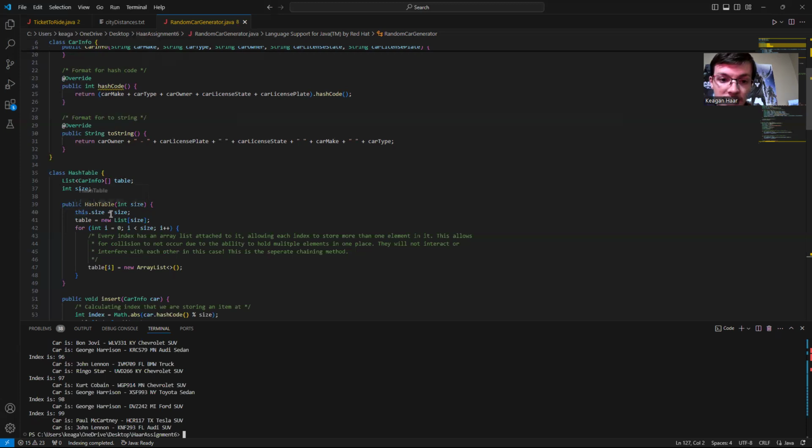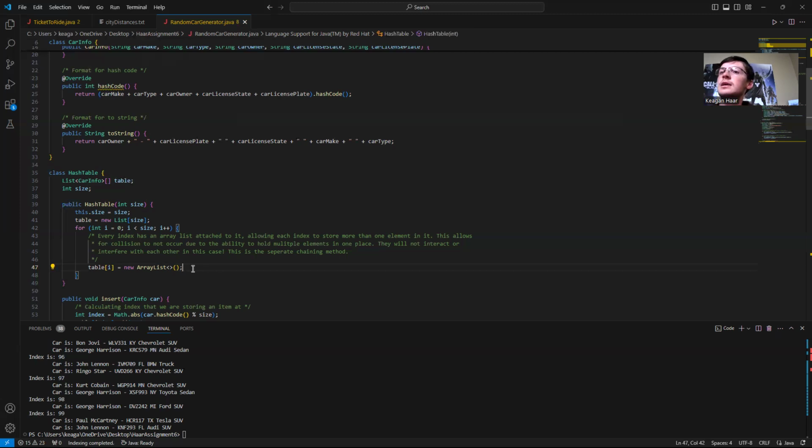We're basically creating a list at every index. We've got an array list right here. So if something is to be at 96 and then something else is to be at 96, rather than kicking out and making it go to a different one, it has its own array list at that index. So there's room for multiple. They don't collide like that.